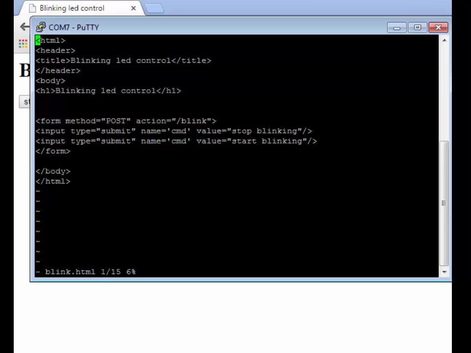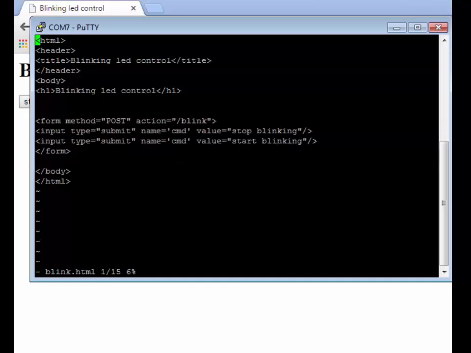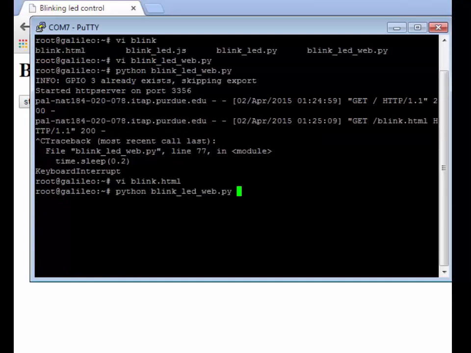Next, in the body of the HTML file, we will create a form that will be processed by the POST request method. We will create two fields in the form, say stop blinking and start blinking. Since we have not specified any format options, this will use basic HTML format settings. We can edit and beautify the HTML in many ways by following tutorials available online. We will now close the body of the HTML file and save the file.